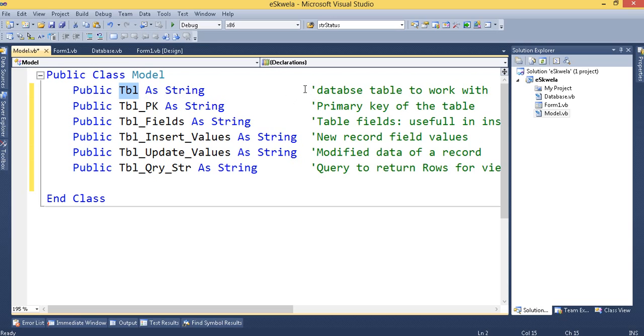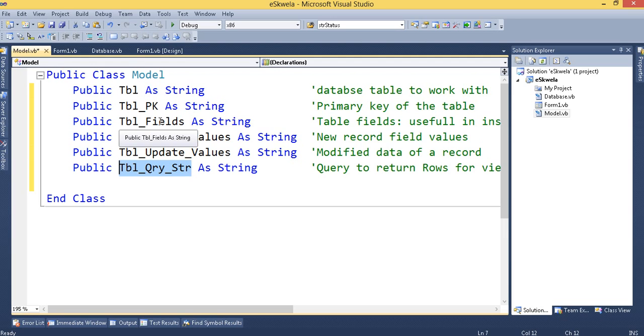This will be responsible for storing the name of our table, and the table primary key, and then the fields of the table, then the insert values and the update values and the str query. So we'll be dealing with all of this later on.